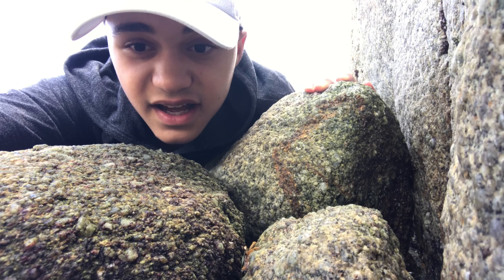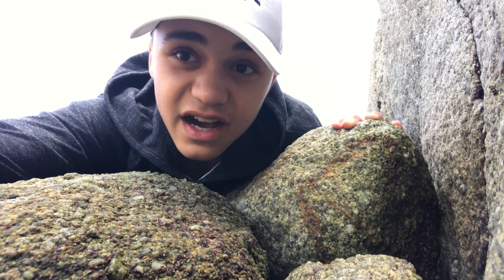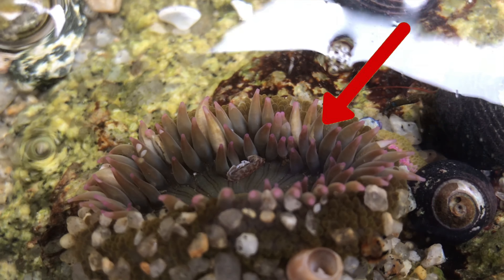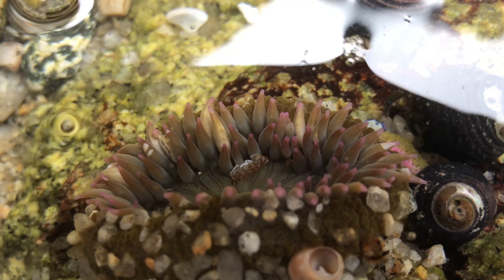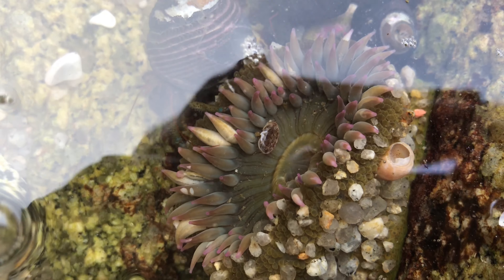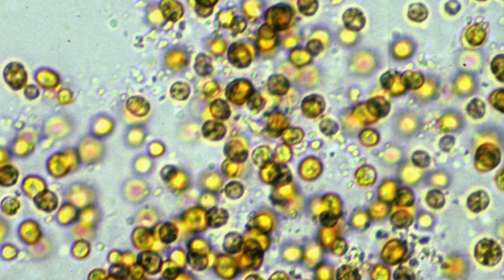Here I'm crouched by the rocks because this algae actually lives inside of a creature. This is zooxanthellae — it lives inside of an anemone and it's a type of marine algae that lives inside the anemone's tissues. It provides the anemone with nutrients and oxygen, and actually accounts for basically 50 percent of the anemone's food. The anemone catches some food with its stinging tentacles, but that's not really enough out here in the tide pools, so it gets extra nutrients from the zooxanthellae algae living inside its tissue. It's a very cool symbiotic relationship between an animal and an algae.